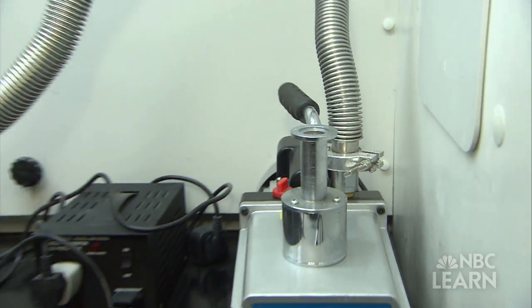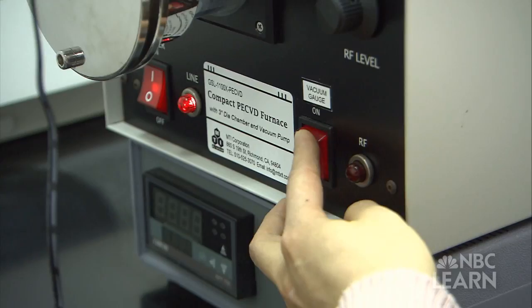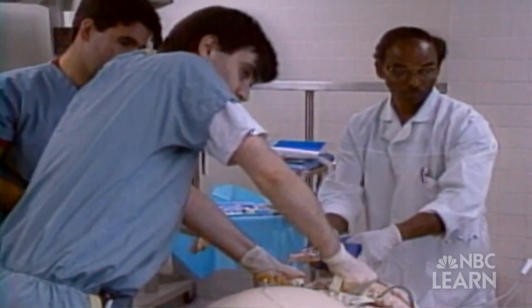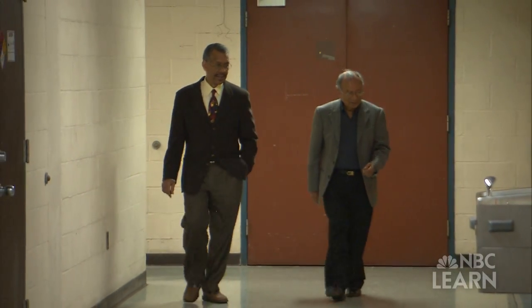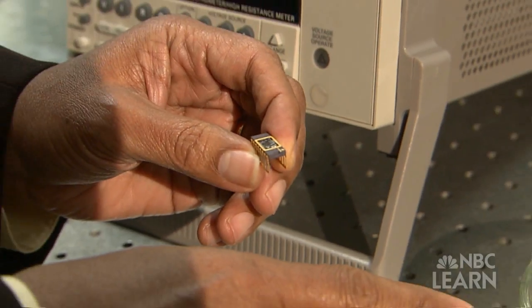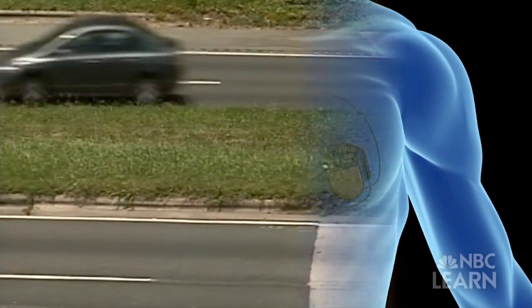While biofuel cells are not yet used commercially, Farrell and Iqbal hope that one day their biofuel cell could be implanted in the human body to power biomedical devices such as pacemakers, defibrillators, and prosthetic limbs. In the biofuel cell, as long as the person is alive and it's implanted, there will always be glucose being generated in the body, and that glucose will be the source of power. Through the power of the innovation process, their strides in fuel cell research show that the smallest source of energy has the potential to have an enormous impact on everything from cars to pacemakers.